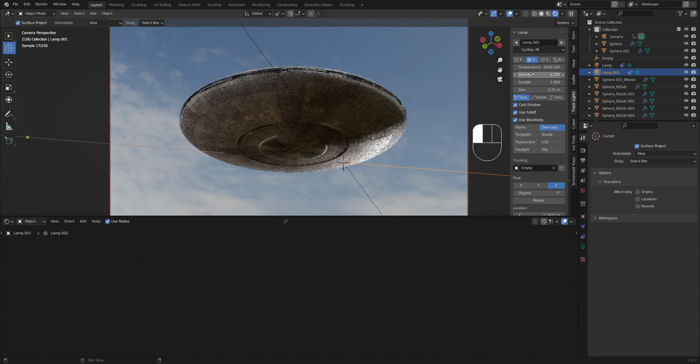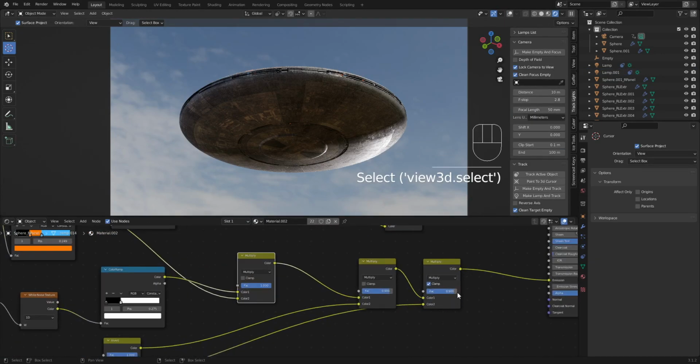Going to use a low strength for this one. 0.05. Okay, so have this.